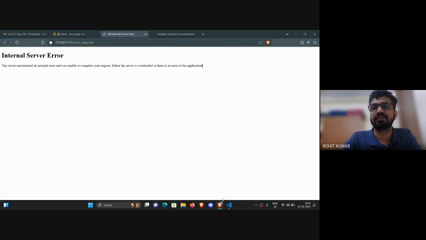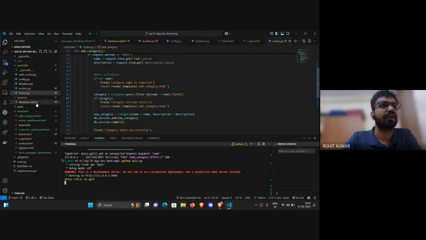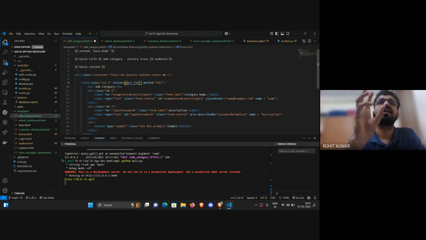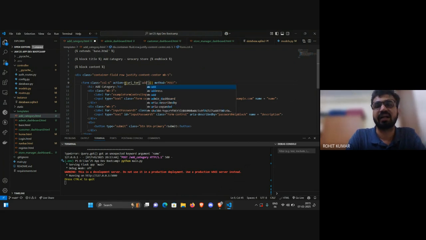And the way to correct this is, if I go to my add categories.html, I have not specified the URL which it should take to. So I can use double curly brackets and specify url_for here as well. Previously, when we were doing the login and register, I explicitly specified the URL /login and /register. But at a later stage, if we want to change the endpoint, we have to manually do those changes in all the files. But with the help of url_for, since we are passing the function name, the problem is taken care of. So this is being added to add category.